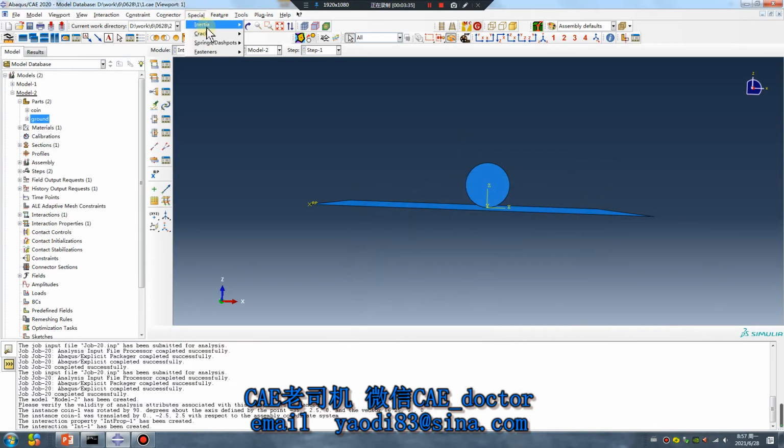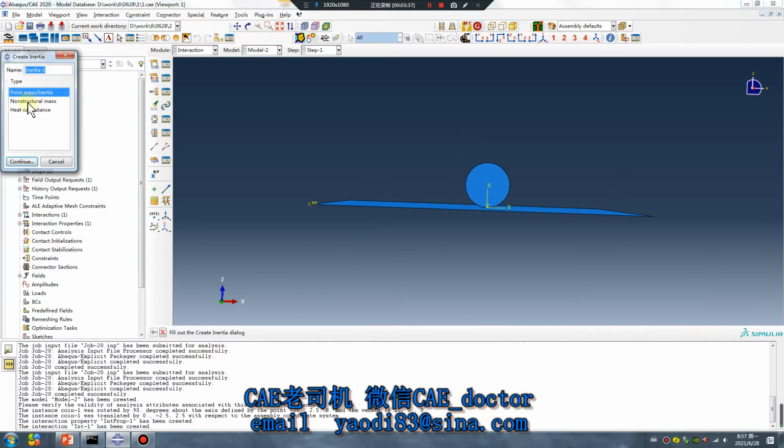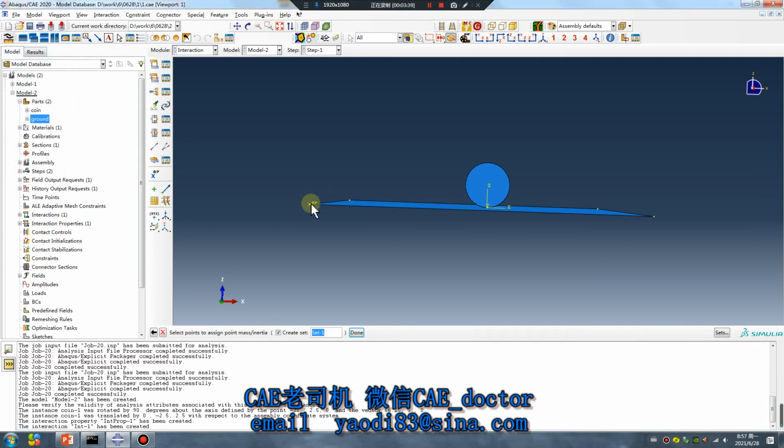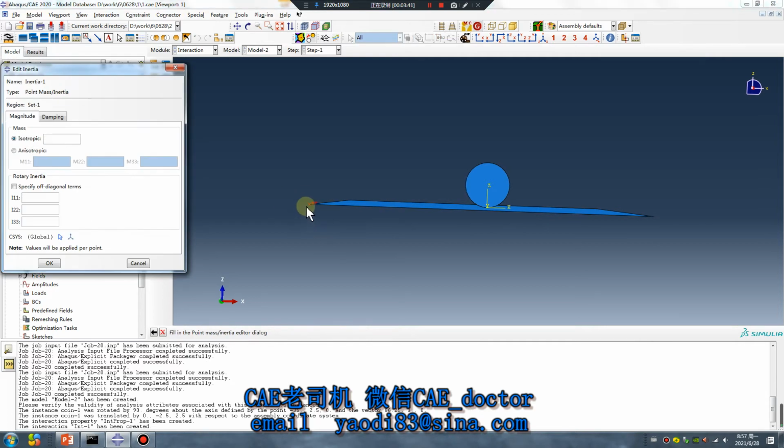Okay, special initial. Point mass. You should give a unit. Okay, you can. I don't care about the value.